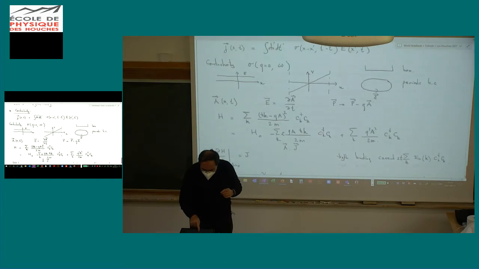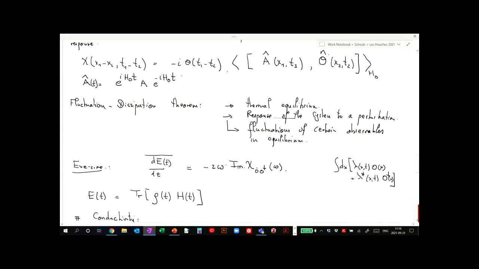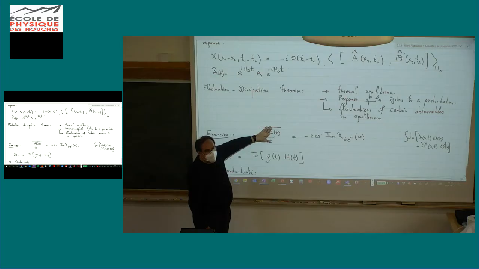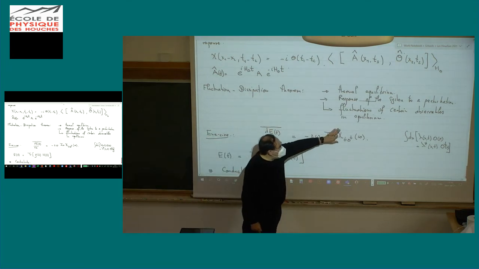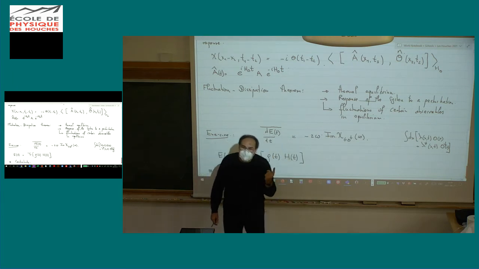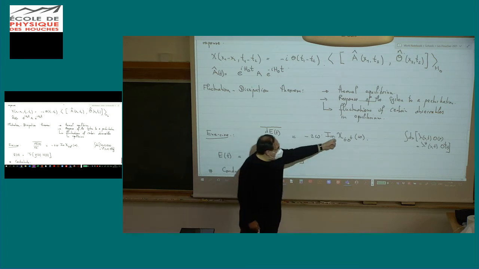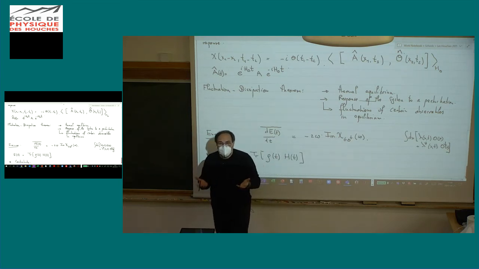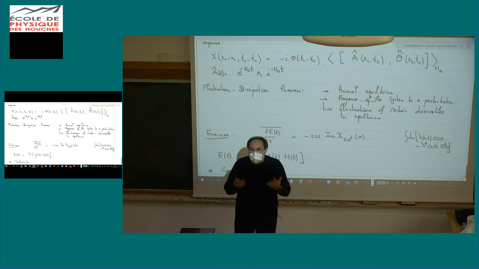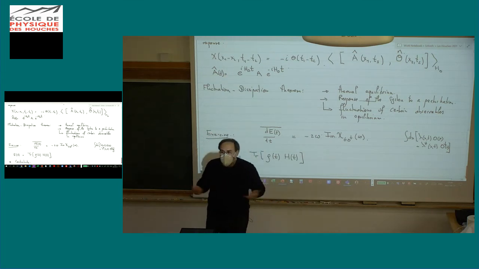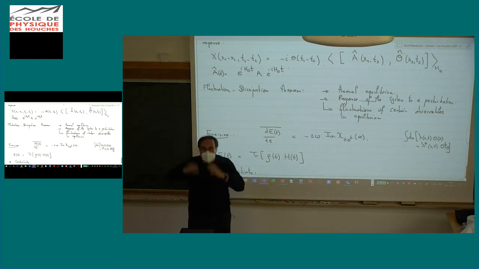What is the real part of the conductivity representing in your system? Let's go back to the second exercise. You see that the energy dissipated in the system is proportional to the imaginary part of chi. But for the conductivity, there is a stupid 1/I omega factor in front. So the real part of the conductivity is the imaginary part of chi. So actually, it's the dissipation. The real part of the conductivity tells you how much energy you dissipate when you do the transport. The imaginary part doesn't correspond to any dissipation.